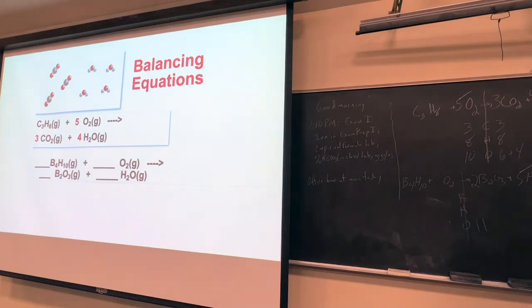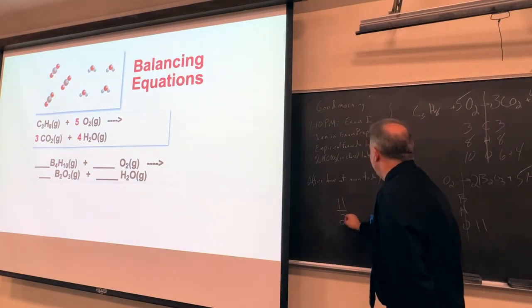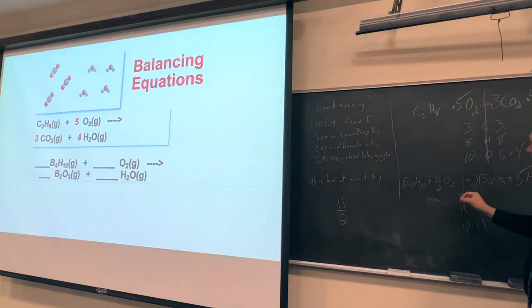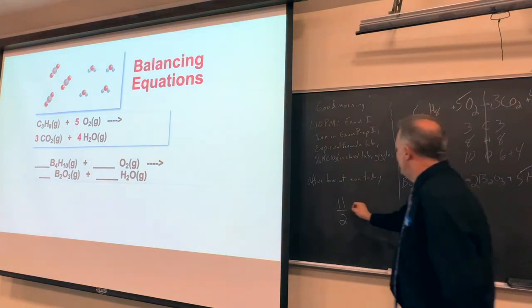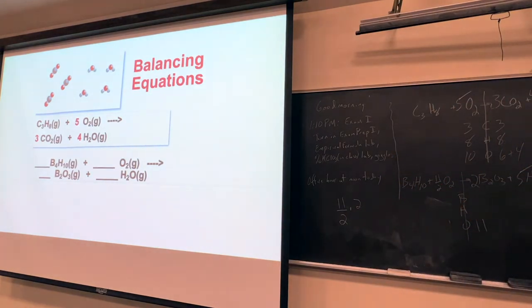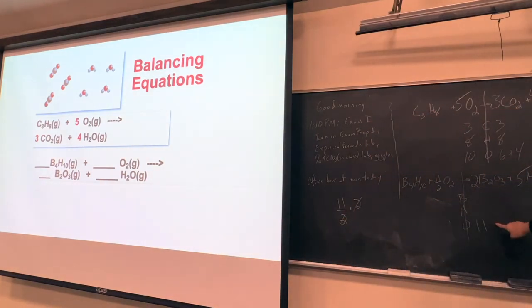And diatomics only come in pairs, all right? So if you get to this phase, it's really important to try to get rid of your fractions. What I would like to do is have 11 halves of oxygen there. Check this out. Because there are 2 oxygens in O2, if you had 11 halves, the twos would cancel, and you'd have the 11 oxygens that you want, all right?